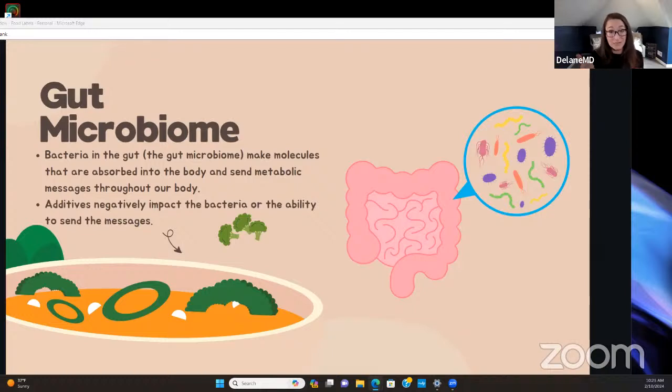And when we eat, pesticides are meant to kill bacteria and bugs. It's literally why we put them on our foods, right? We're wanting to sterilize those foods. We're really wanting to sterilize the bugs that might damage our ability to grow the crops, so that we don't lose money on the crop that we're growing. That's really what pesticides are meant to do. And when we eat those pesticides, they kill these bacteria that live in our gut that are protecting us and doing all of these major functions.